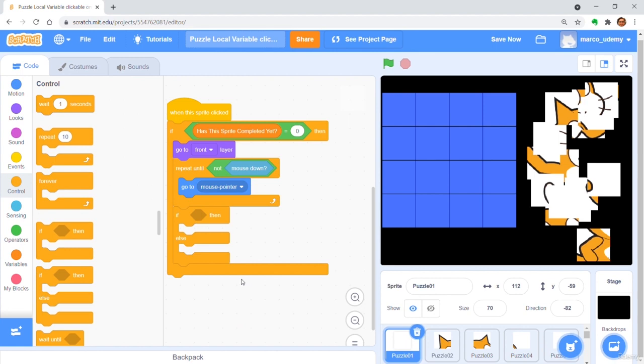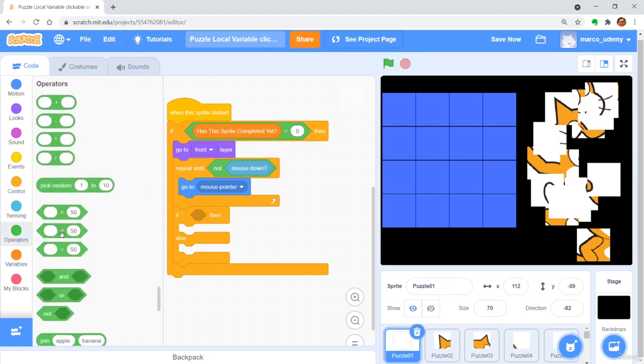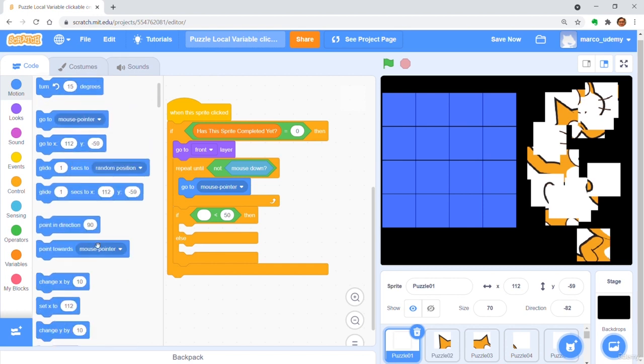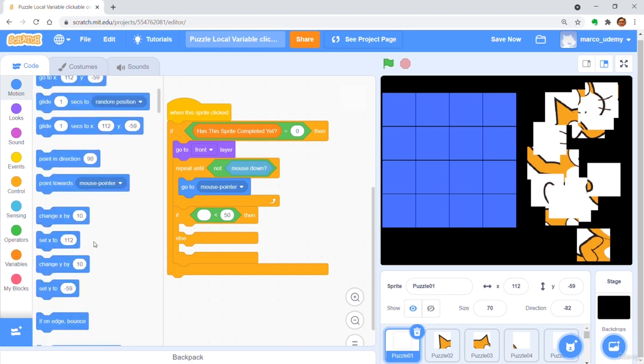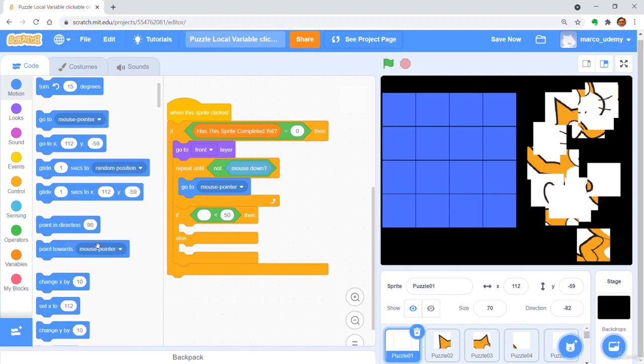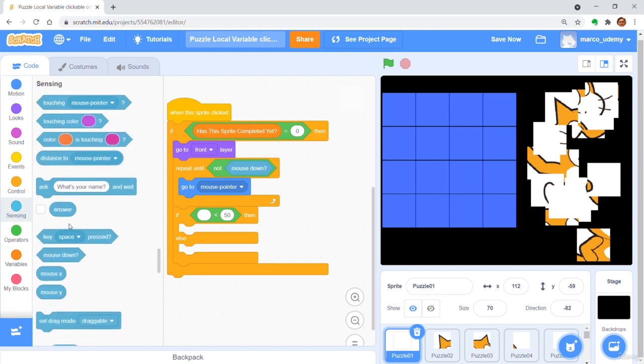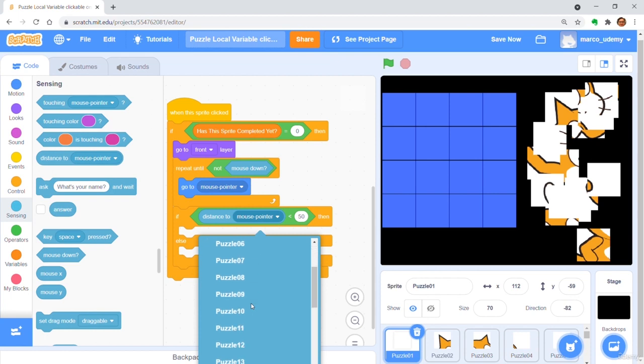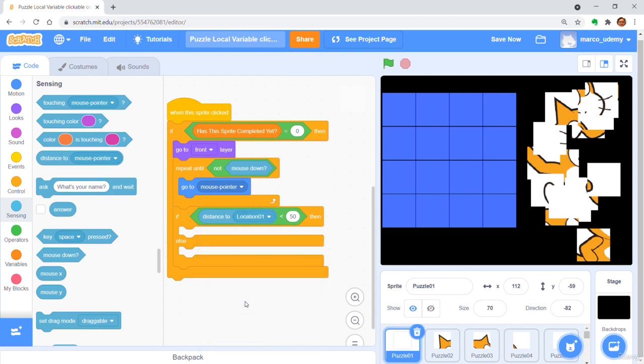If distance to location 1 is less than 10, then go to location 1.